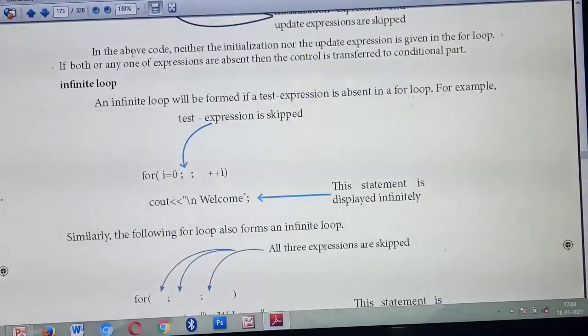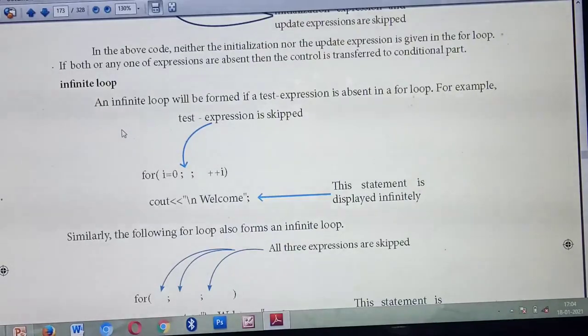The second one is the infinite loop. What do you mean by infinite? Finite means you are able to count, that is a countable number of times. Infinite means you can't find the count, that is an infinite number of times. So in an infinite loop, particular statements will be displayed an infinite number of times in your output screen.